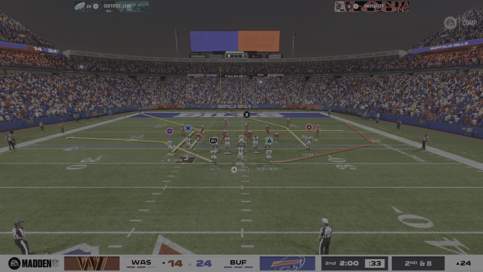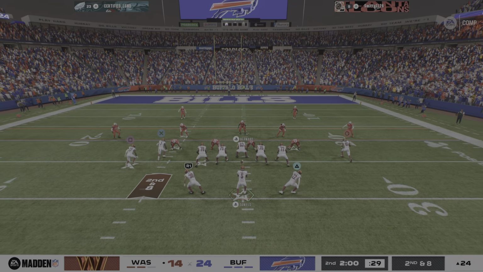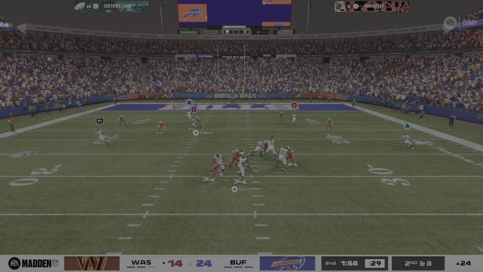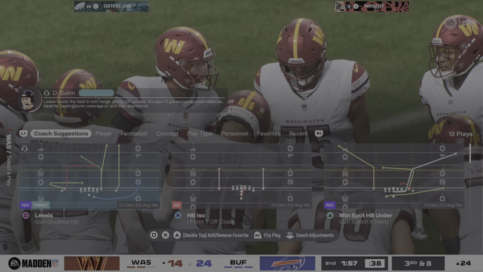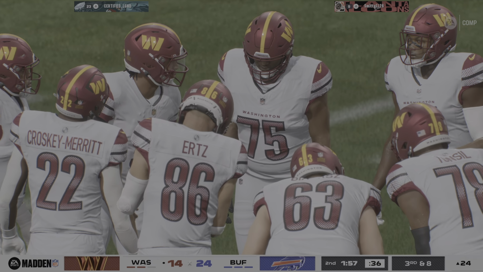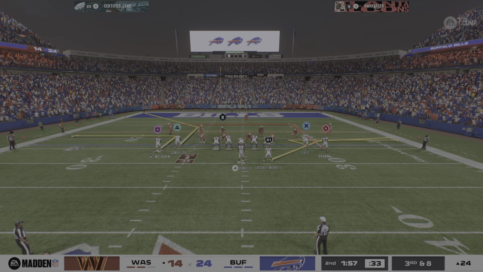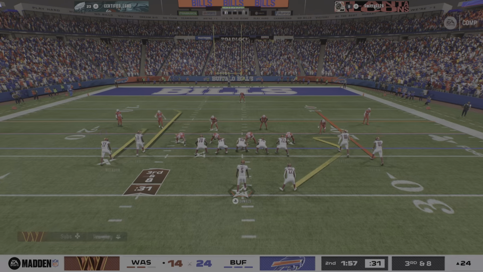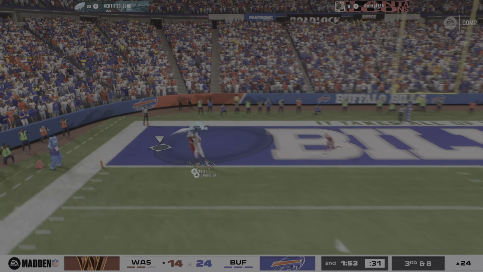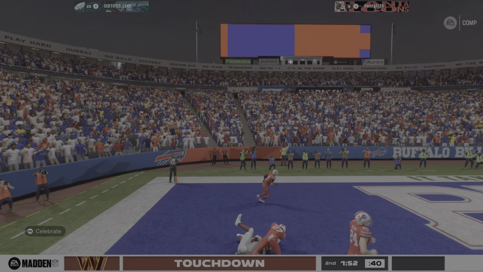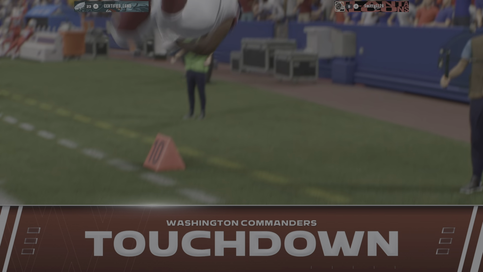2nd down, 8 yards to go. From the shotgun, it's Daniel. He'll be hit as he throws this time, and it's going to fall incomplete. They might be fortunate just to avoid the sack, and it'll set up a 3rd down. Here's Daniel. And he'll take it on in. Deebo Samuel. Touchdown, Washington.